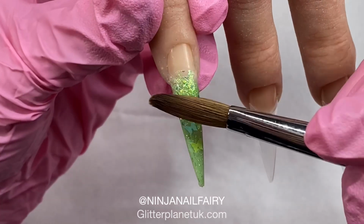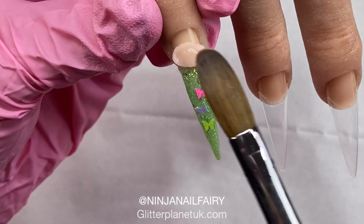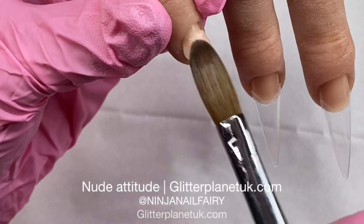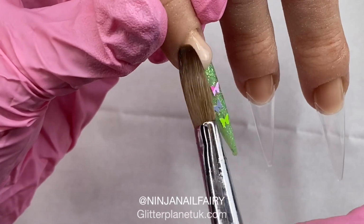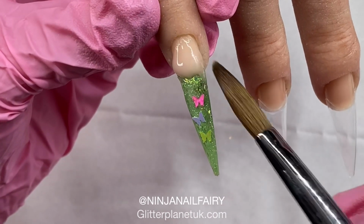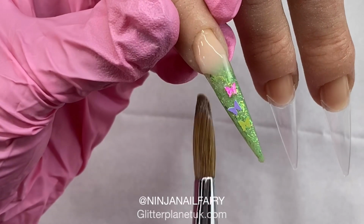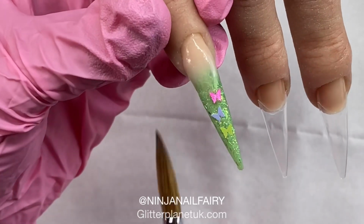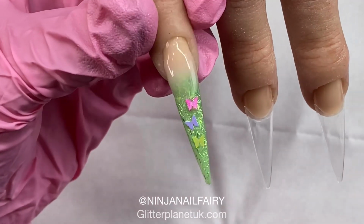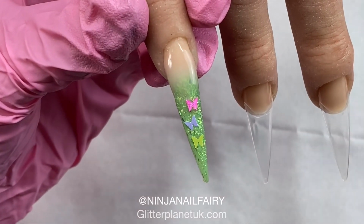And then over the top of that, I'm layering on some of the pastel iridescent butterflies, and they are a mix of 3 different kind of pearlescent colors, and they just went so well with the colored acrylic and the combination and the idea that I had as well. So once I've applied those to the nail, I'm just coming in with Nude Attitude at the cuticle area and just blending and feathering that down really nicely, just so that everything really goes seamlessly together.